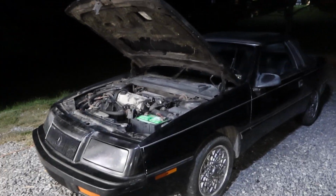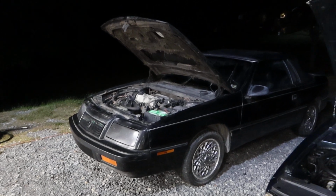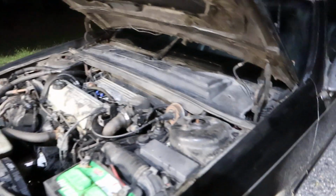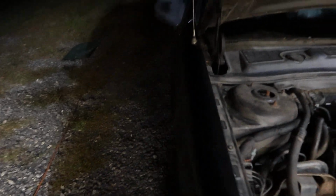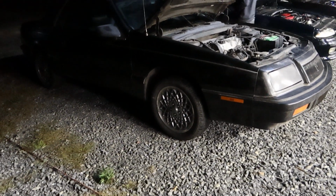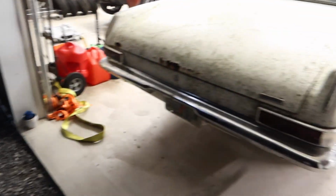This is a car we just purchased today for a friend of ours. This is a LeBaron GTC. Funny thing is, it is a convertible 5-speed car. These are pretty rare. There's only 250 of these ever made, and you're looking at one of them. Yes, it's in really bad condition right now. Once we have it delivered to him, he will probably clean it up and make it a very nice car. These wheels are only made for this car. It's another one of those very rare things.